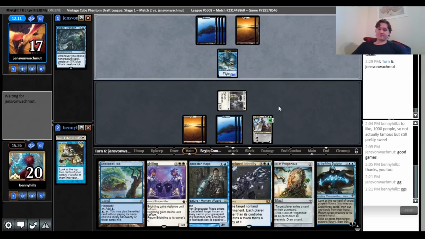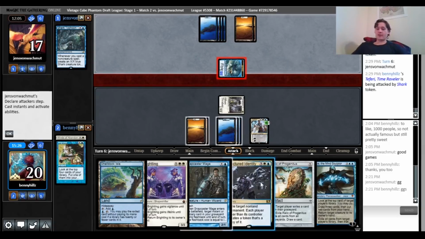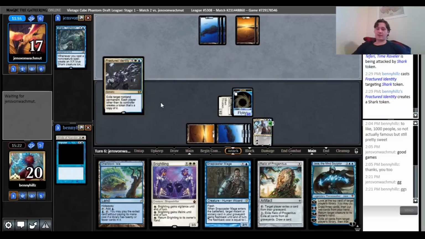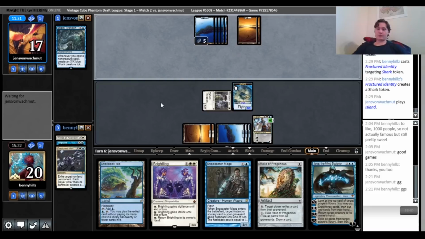That was a very, very clear Shark Typhoon. We knew they had a 2-mana play, and they could not cast a spell, so what other use could they have for their mana? So we'll get a little 3-3 Shark of our own here. This card is so sweet when it's an instant. This is obviously not the best use of Fracture Identity, but I think that's fine. When we have a Jace and a Teferi, protecting the Teferi seems like a pretty winning plan.